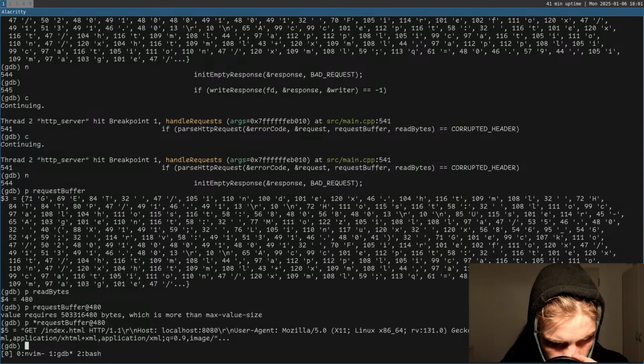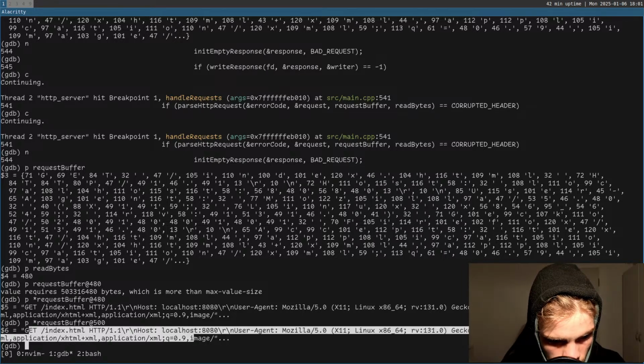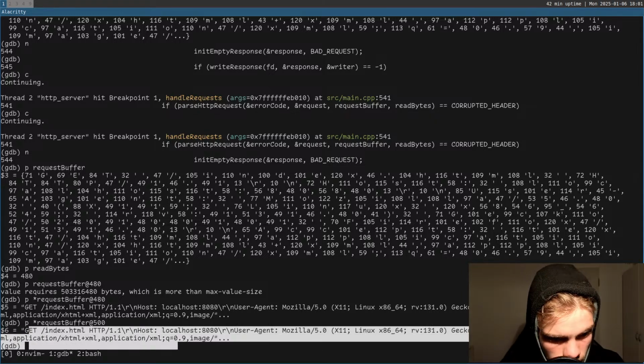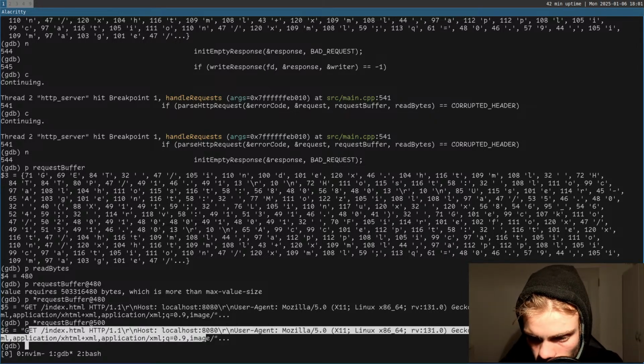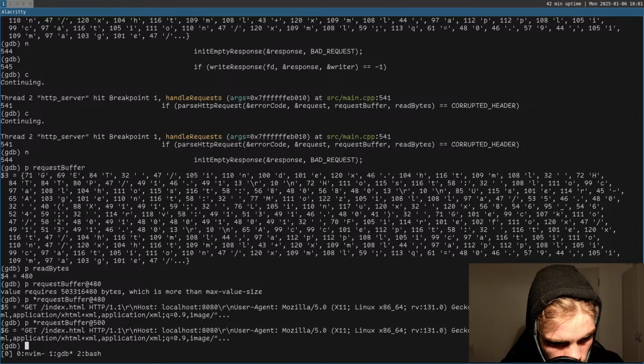Okay. Why? What does that mean? GET blah blah blah, carriage return, Accept, XHTML, image. Huh. Something is wrong with this.